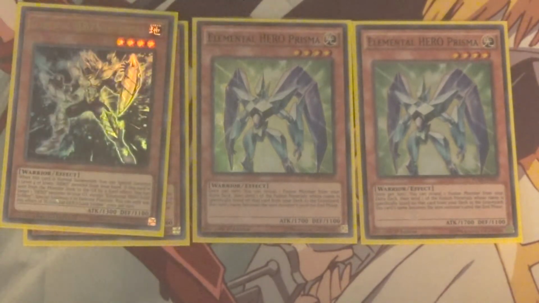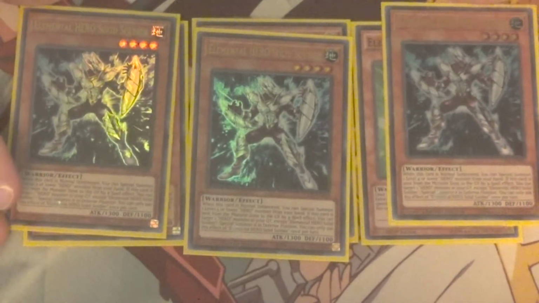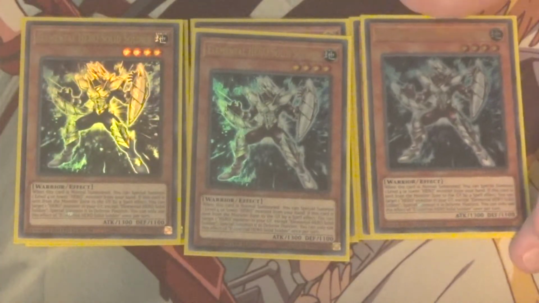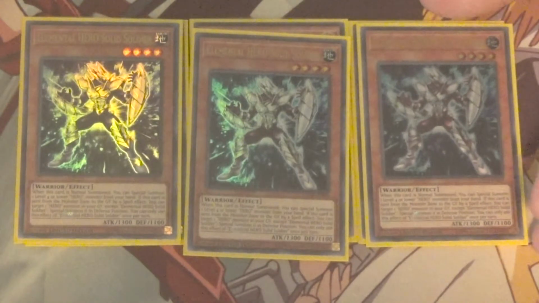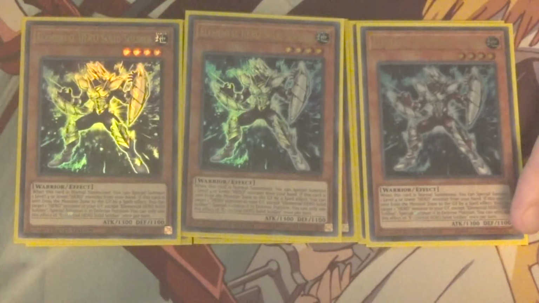Speaking of making links and making plays, triple Elemental Hero Solid Soldier. I'm so happy we didn't have to wait too long to get this. He was a V-Jump promo in Japan, and we got him over here relatively quickly. Much more than you can say for Junk Collectors. Solid Soldier is pretty cool.